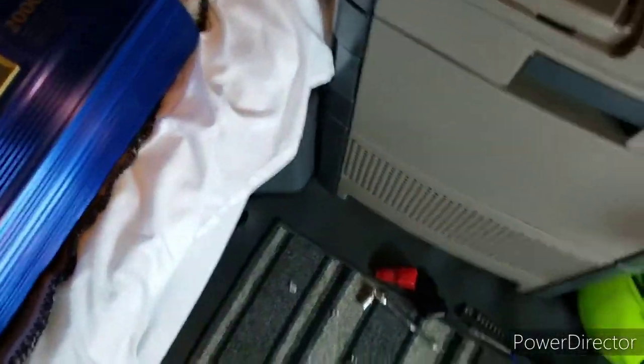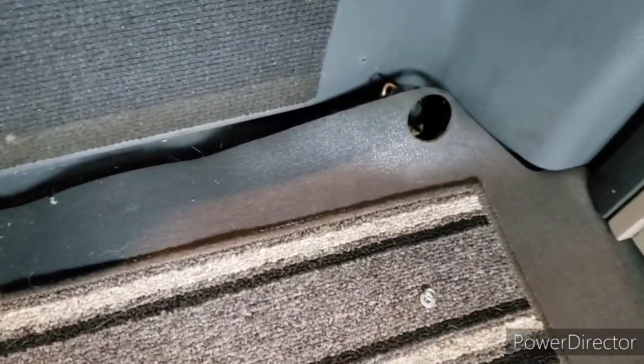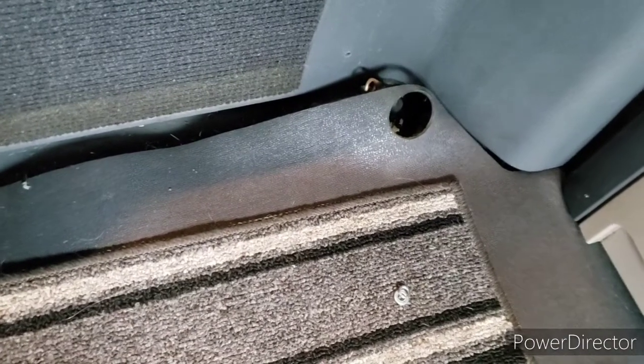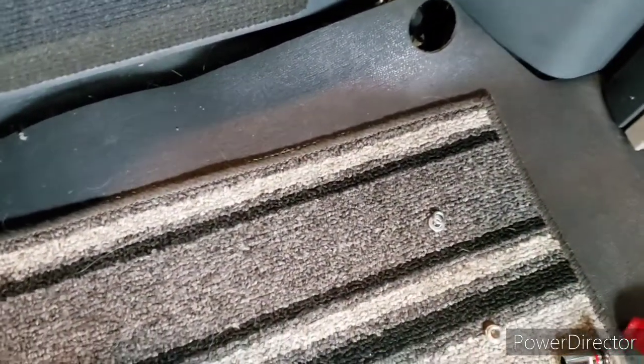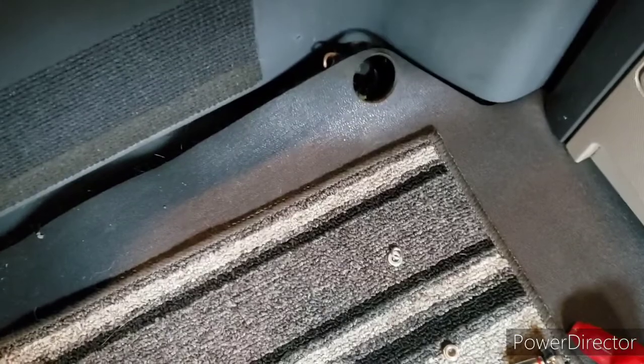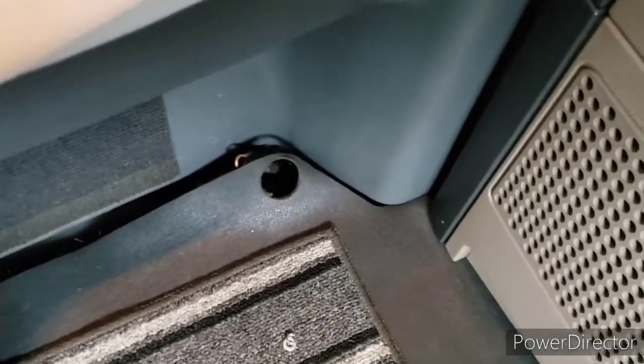Now to show you what they had going on down here. Nope, sorry, Bubba. All they did, as you can see, is they just drilled a hole and just put the wires through the floor. So what's been happening with all the miles driven, and I'm probably being a little over dramatic on this part, but if the truck's sitting still, idling, or even if the APU's idling, there's nothing to stop the fumes from accumulating up in the truck, because that is nothing but a hole. They didn't try to seal it. They didn't use a rubber grommet on it. Any way you look at it, to me, you're just taking an unnecessary risk to someone else's life to do things like that.